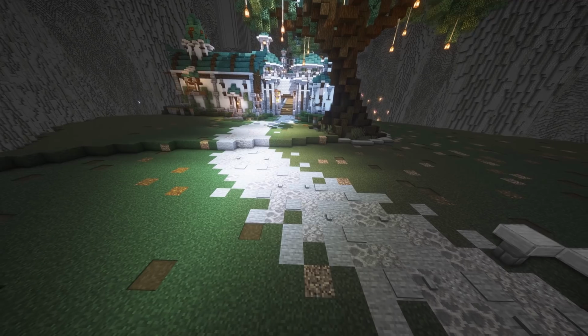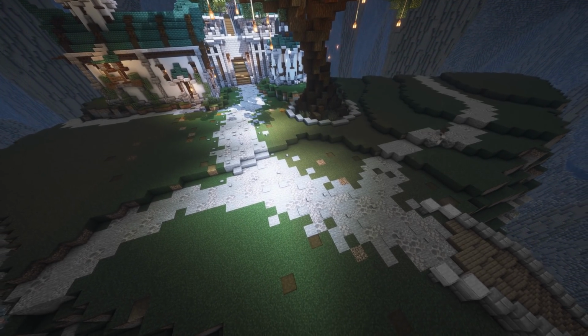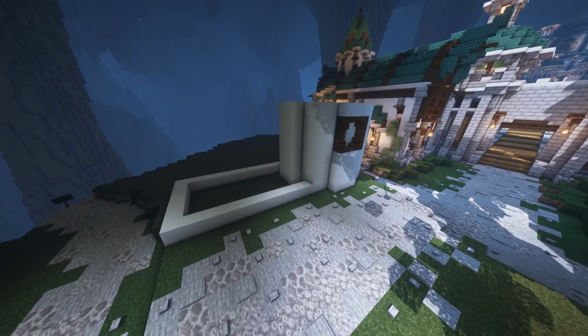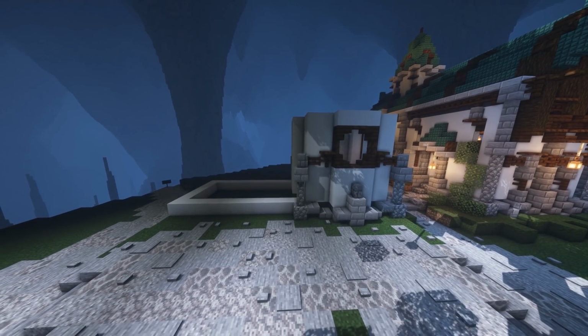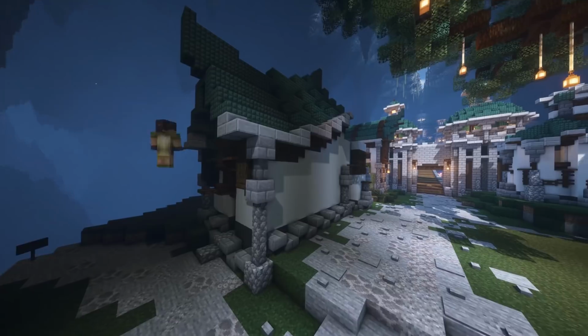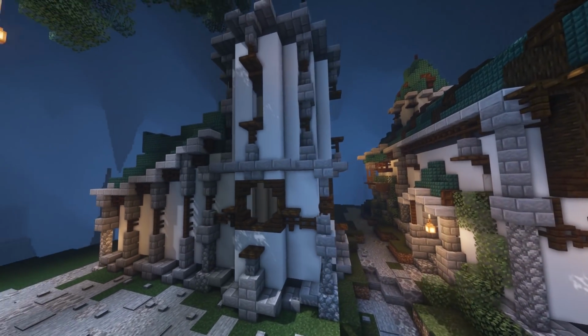I needed to break up the solid grass plains, so I forked off some slightly thinner paths in different directions. The goal of these paths is that they lead to the edge of the platform and bridge off to each of the surrounding large stalagmites, with a select few buildings on each to extend the reach of the village.